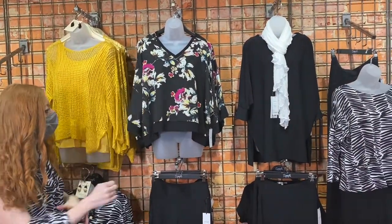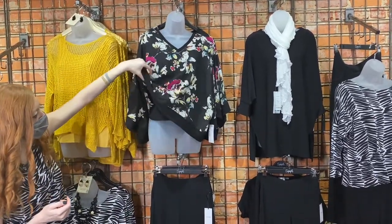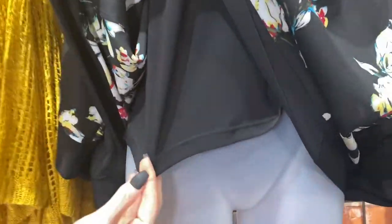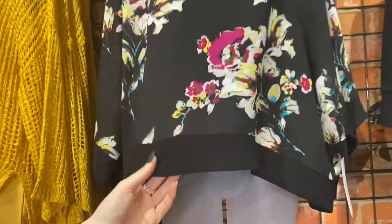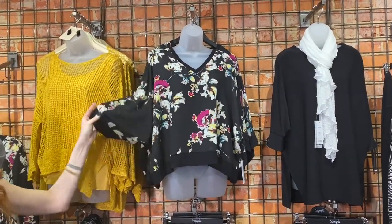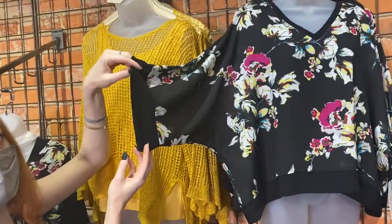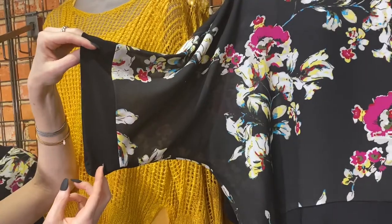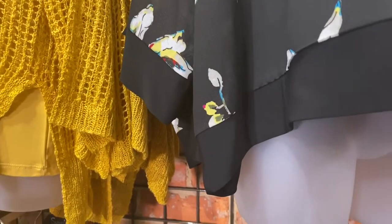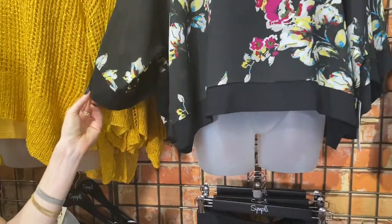Another piece we have — oh my god — double layer top. This is one of those pieces that has the Georgette overlay with a little bit of the shorter underpiece. Looks great on Marianne. Has a little bit of that dolman, that little wire sleeve. What I think is so pretty about what they've done with these pieces is the black band. You'll see it on all of those floral pieces, whether it's in black or navy. The band around every angle is just so flattering. Is the band Georgette or knit? It's jersey — so it gives. So pretty. We've done it with jeans; the white pair of jeans would be so pretty.